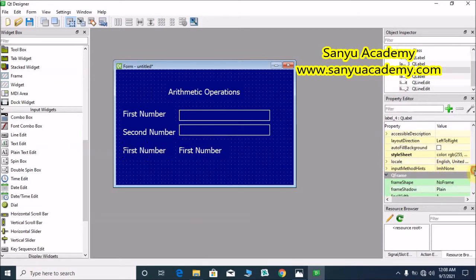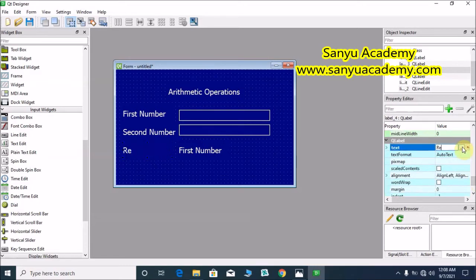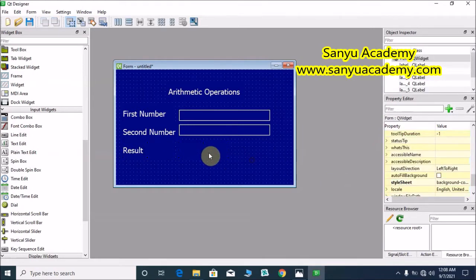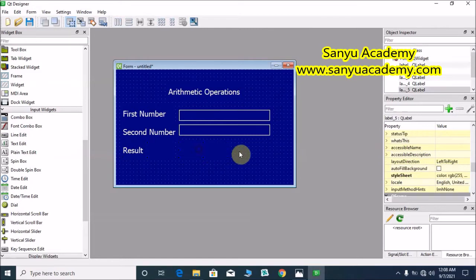Text to result. Make this label empty. This label is there, but no information here now. After we click the buttons, we will show the result in this label.